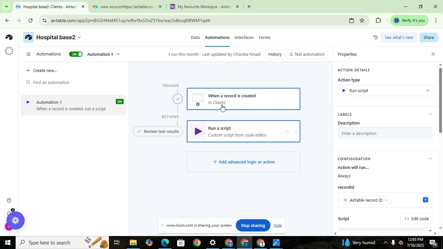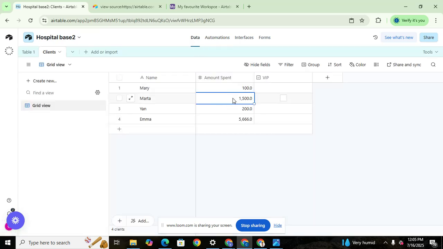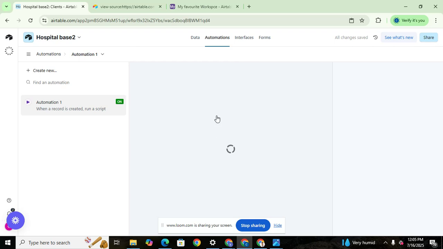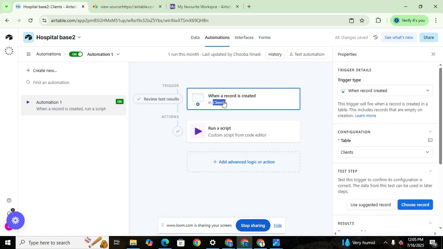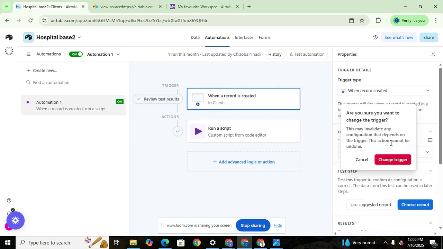Why? Because the trigger is when a record is created to run the script. Let's say 1,200. And let's change this trigger type to when a record is updated.